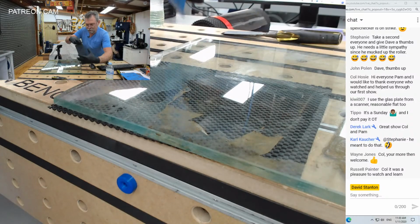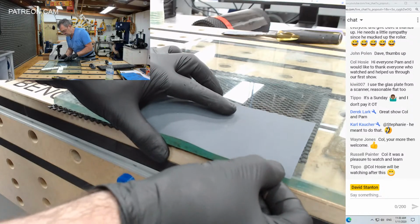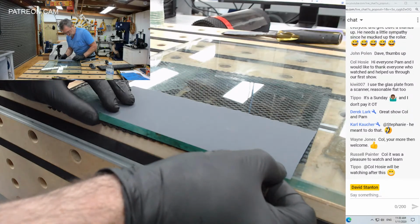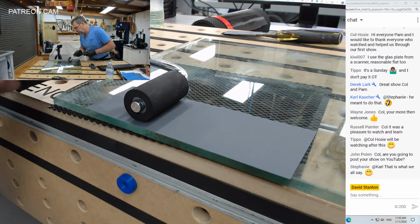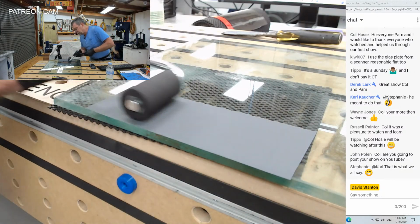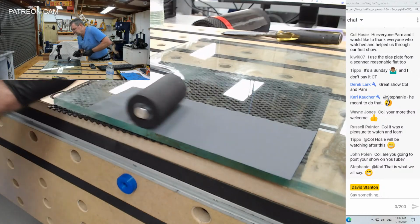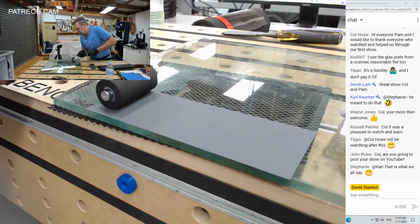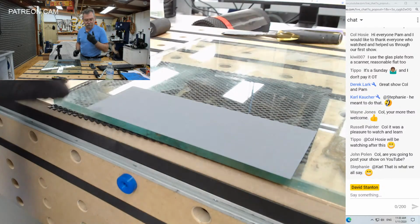All right, I'm going to put this one on. Remember, over the edge just a little bit. And let's see how we go this time with the veneer roller. I'm not going to go out past the end. That'll be enough. I'm just going to stay in those bounds.